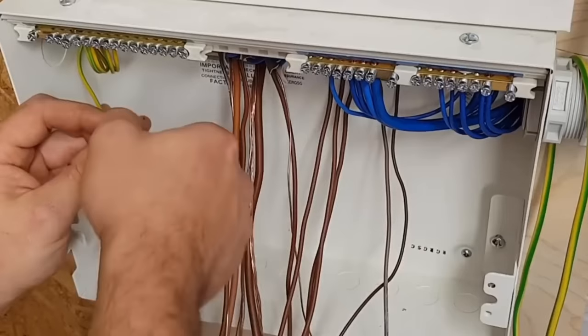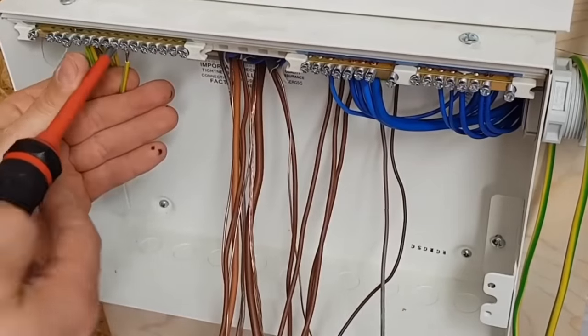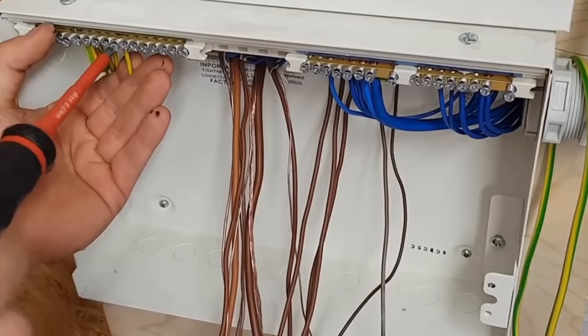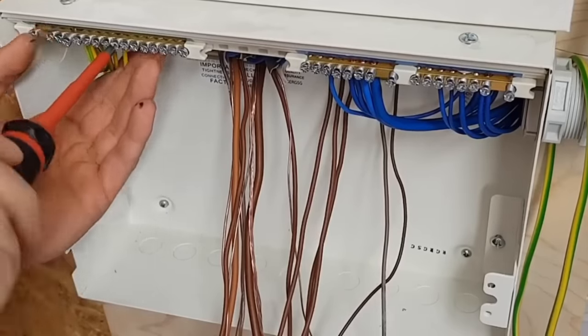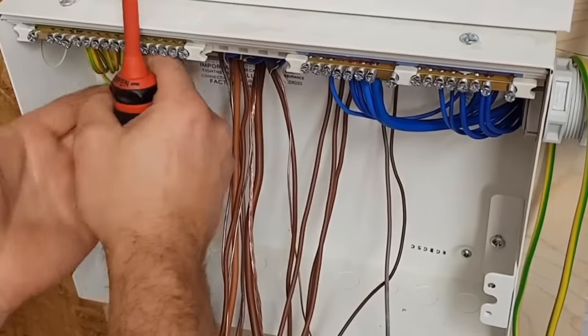You don't really think about it now, it's like clutch control in a car, it's just second nature after a while. I remember another thing, when I terminated my very first light fitting, I knew how to do it.